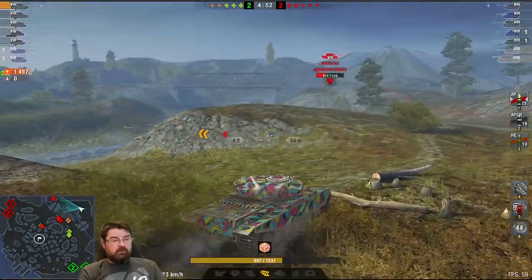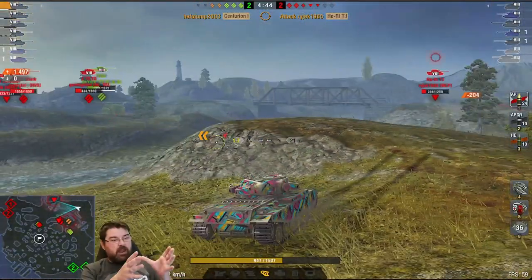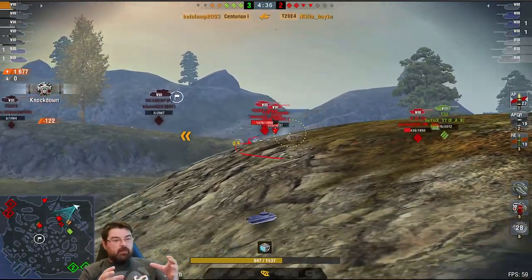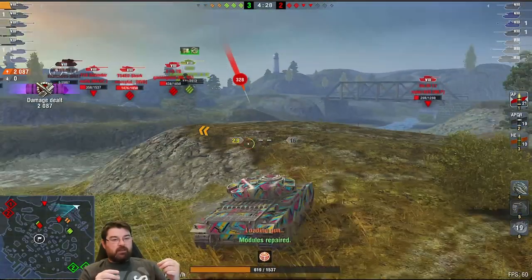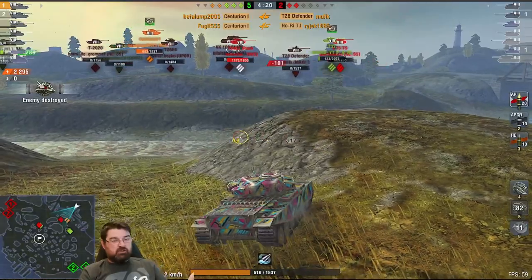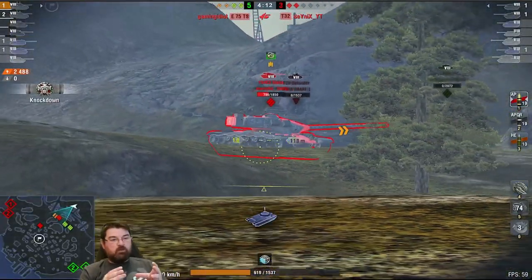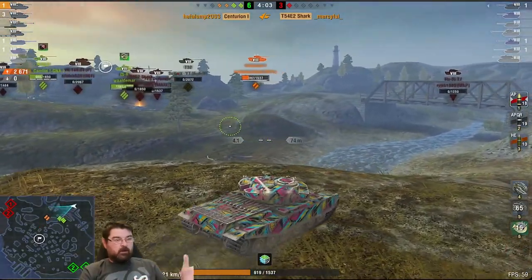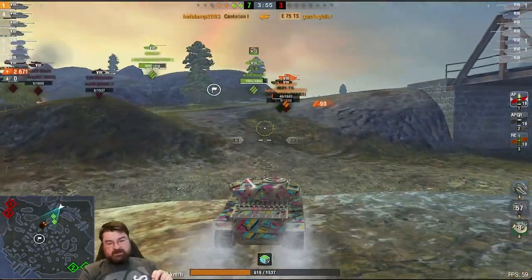We've lost two tanks, they've lost two tanks - this game could go either way. But with me in this position and Effelump in his, we have map control. The enemy team is in a bowl on one side and our heavy on the other side is in trouble. We're just farming now, whittling them down. The enemy have nowhere to go - if they pull back I'll shoot them, if they go forward Effelump's there. The heavy goes down and we have total map domination. We're playing the ridges, not rushing in, not brawling - just slowly whittling them down.